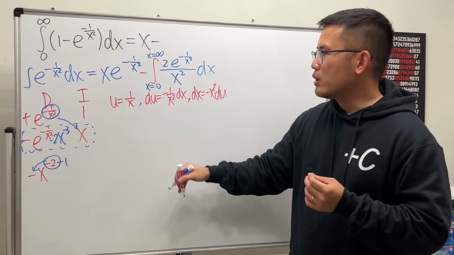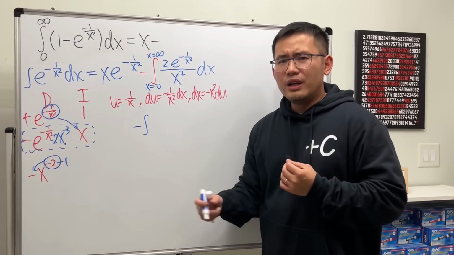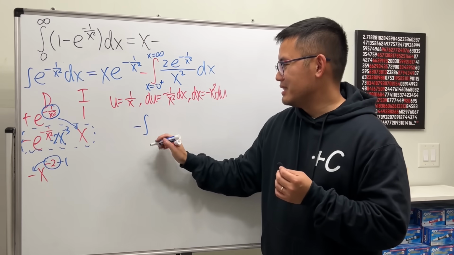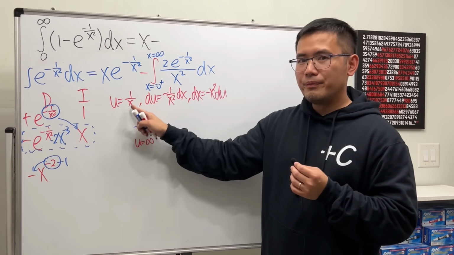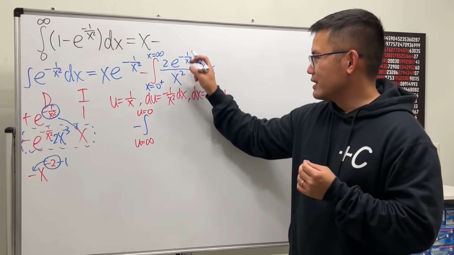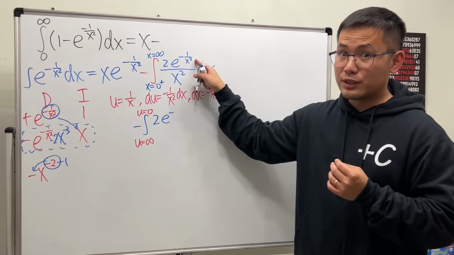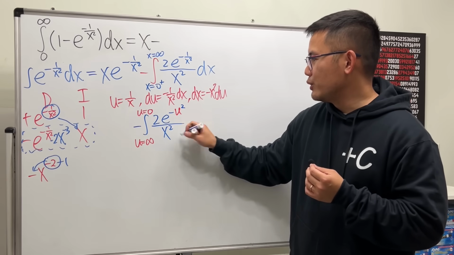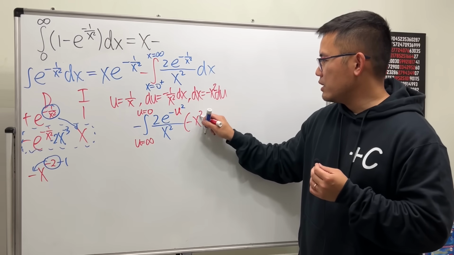Now, take this to the u world. We will have the negative integral. When x is 0, if you put it here, you are really taking the limit. This is technically 0 plus. 1 over 0 plus is infinity. So u is infinity here. And then if you put x to be infinity here, 1 over infinity is 0. So u will be 0 here. And now finish the rest. We have 2, e to the negative, 1 over x is the u, and here we have the squared, so it's u squared. Over that, I want to show you guys a cancellation, that's why I'm writing it like this. And then of course, the dx is this, which is negative x squared du.